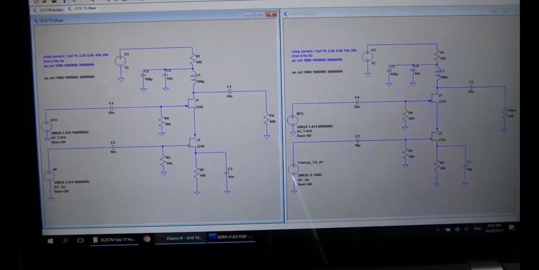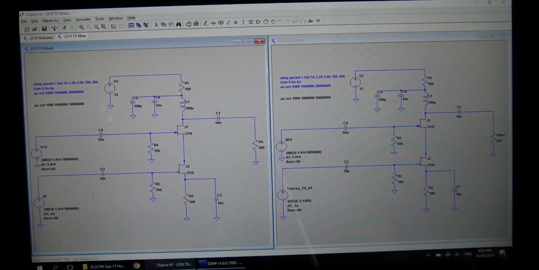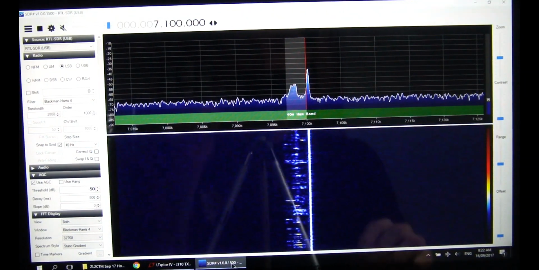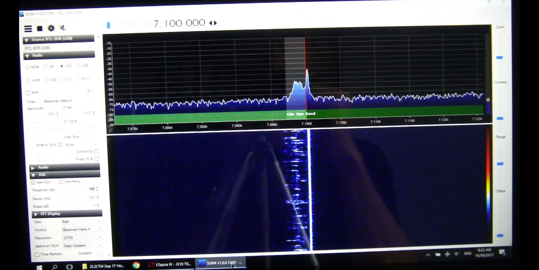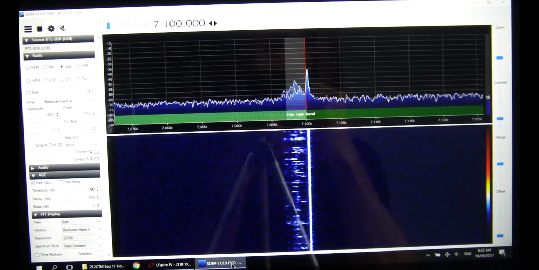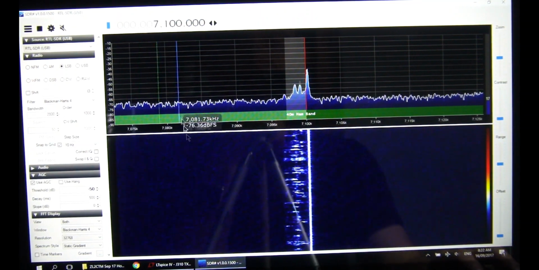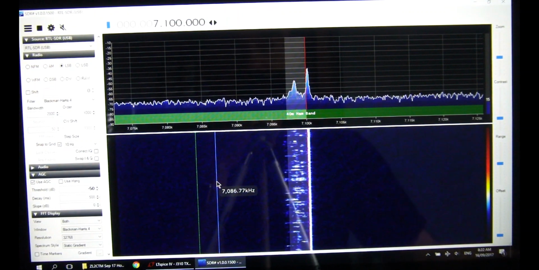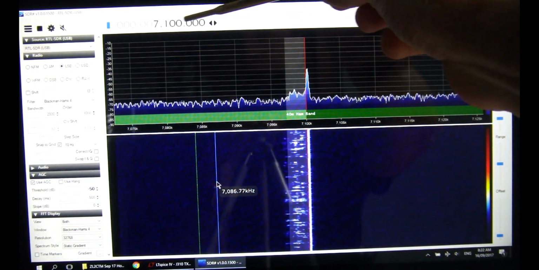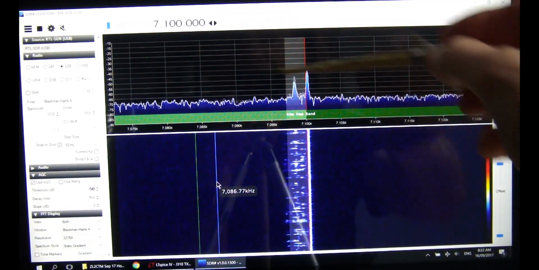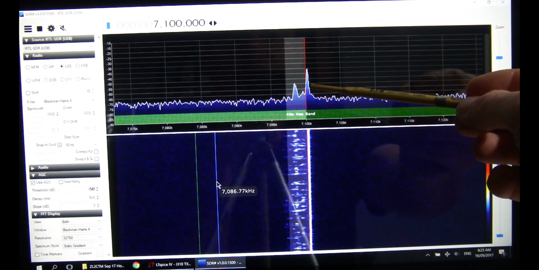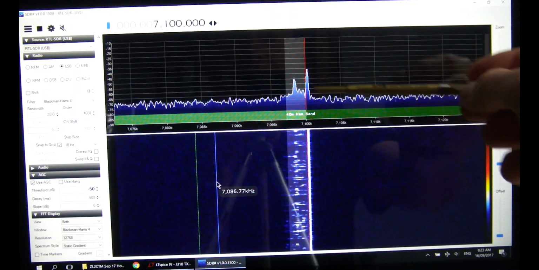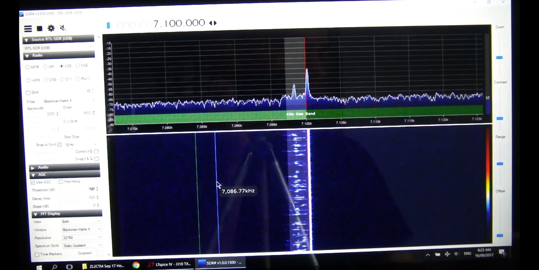to the computer, and I'll just run up in parallel the SDR. So what we have here is an SDR radio that I'm just sniffing the output. You can see there at the top that we're sitting at 7.1 megs, so that's the frequency we've got coming out. We can see our lower sideband coming through quite nicely, but as we can see here, we've got that little gnarly little carrier still coming through.